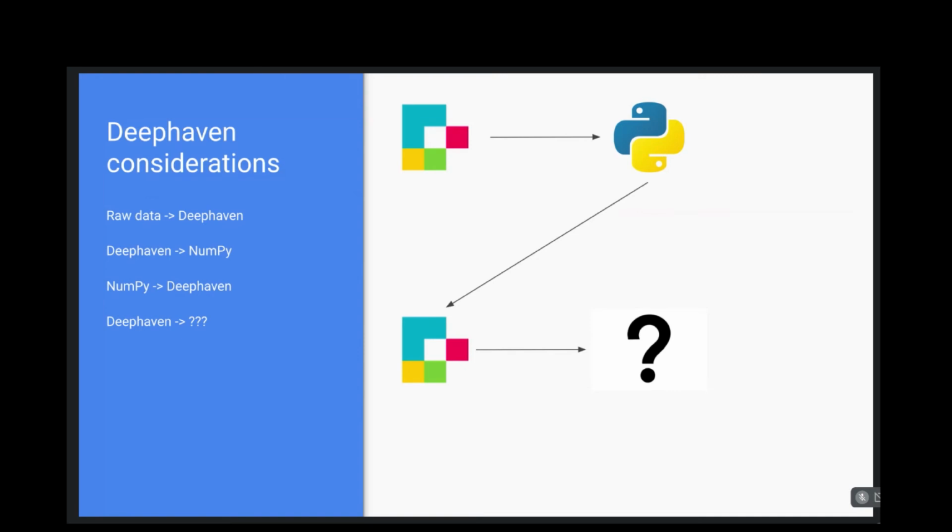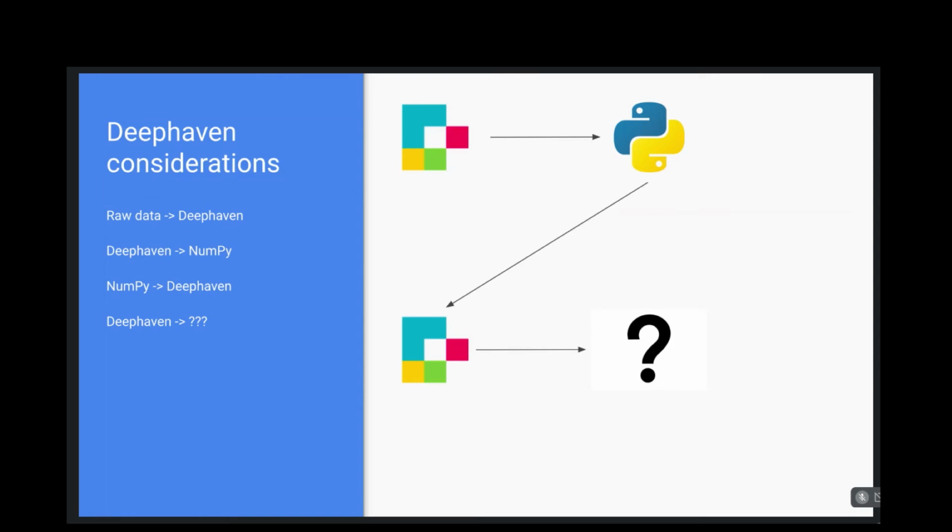because Deephaven Learn transfers data to and from Deephaven tables and NumPy arrays. So if you need to work with something else in particular, say you're working with PyTorch, which requires that your data comes in the form of a PyTorch tensor, you first have to convert to NumPy, and then you can convert to PyTorch from there. And then once you're done performing your calculations, you'll go back to a NumPy array. Actually, sorry, you don't have to go back to a NumPy array as long as you tell Deephaven that it will grab a certain data point at a certain set of indices. And then going from Python back to Deephaven, that is the outputs of your model.